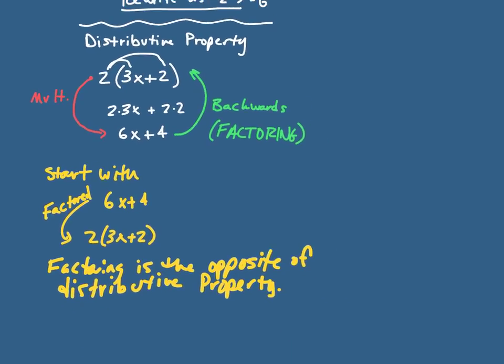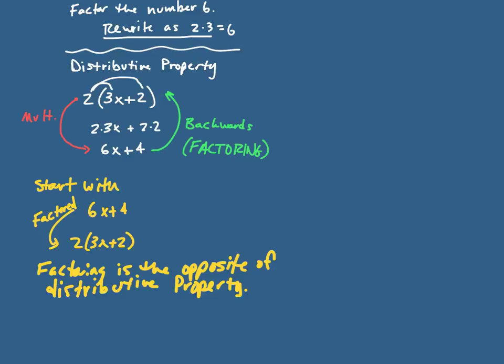Again, I want you to think about something. Think of the number 6. If I were to factor the number 6, what I think of is that 6 here is the same thing here. If I factor that, I'm going to rewrite it using multiplication, which is here, and I would just rewrite that as 2 times 3, and that's all I'm doing. Now what I want to do is talk about the box method.